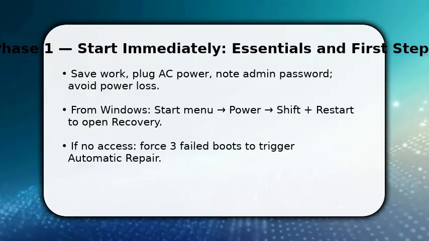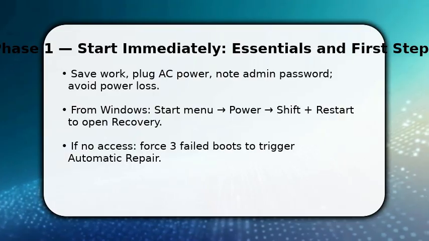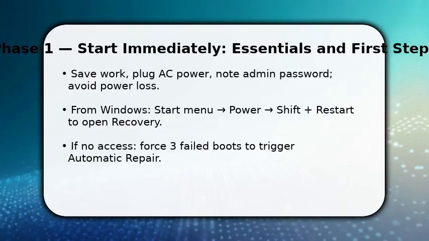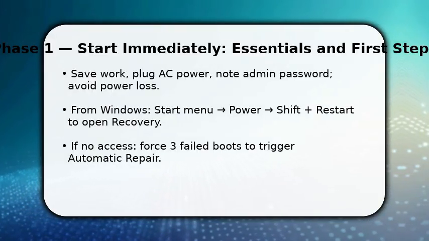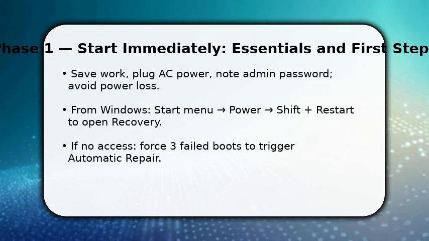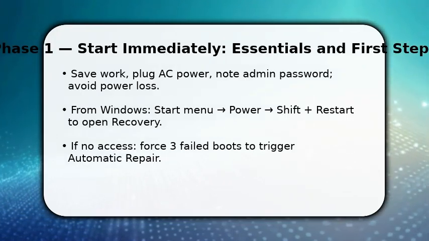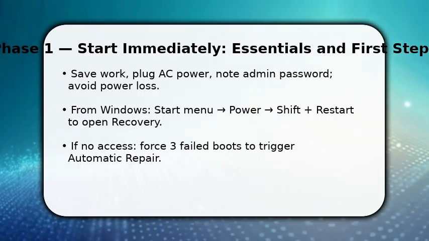You start now, save open files and plug the HP into AC to prevent shutdown. This protects data and firmware. Once done, use the Start menu, choose Power, then hold Shift and click Restart to open the Windows recovery environment. This gives you access to repair tools without loading normal drivers.